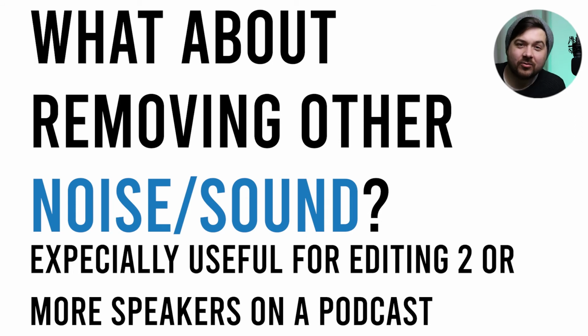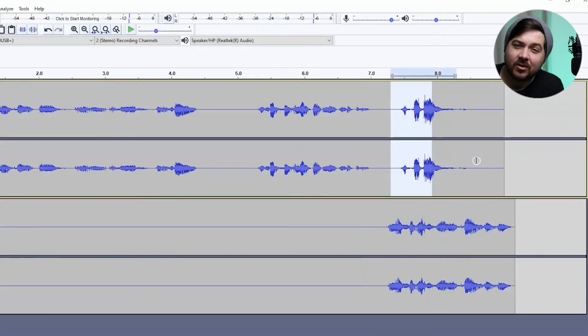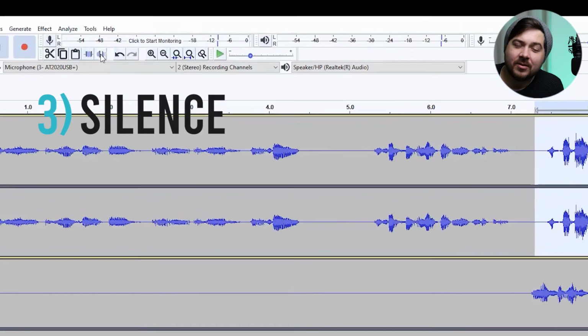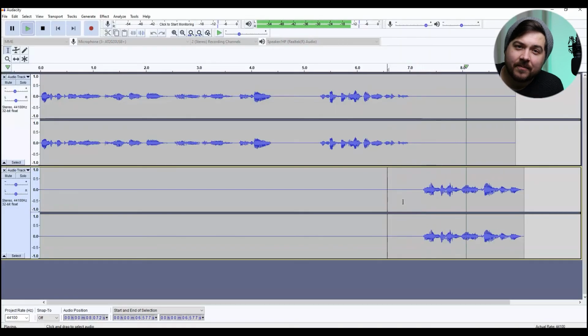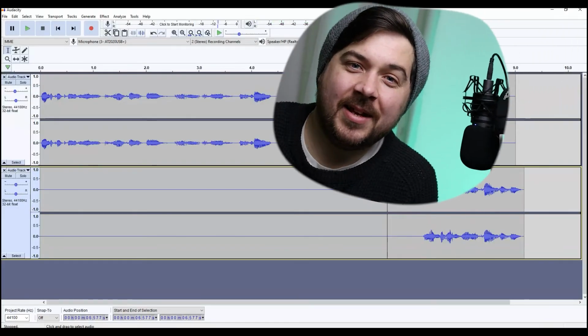Now, another way of removing some unwanted noise, let's say we coughed halfway through an episode, or your guest is moving about on a different track and you want to remove that slight distraction and that piece of noise from your episode: what we need to do is use the selection tool again, highlight the selection as we did before, and then simply click on this silence icon, which will allow you to silence that particular piece of audio. And I think that's really important, don't you? So as simple as that.